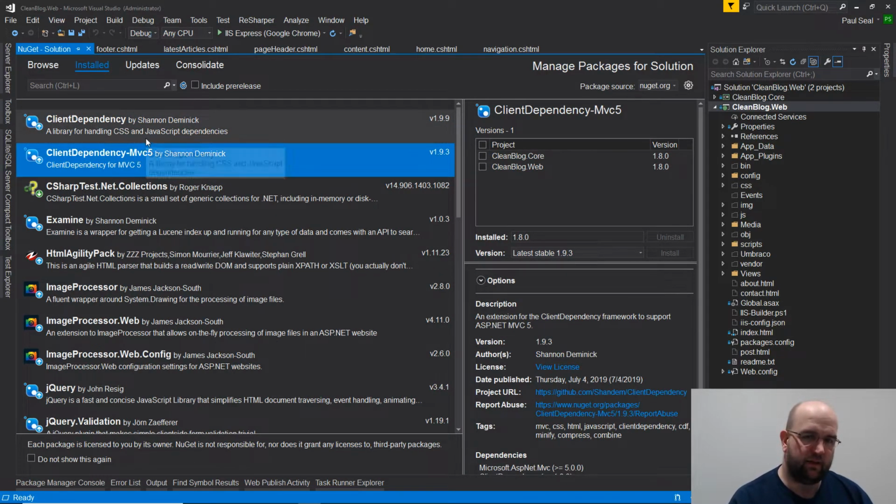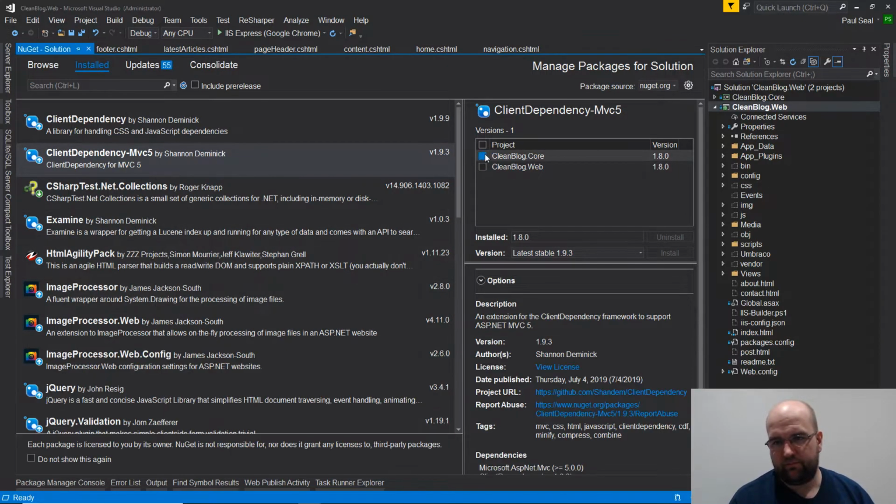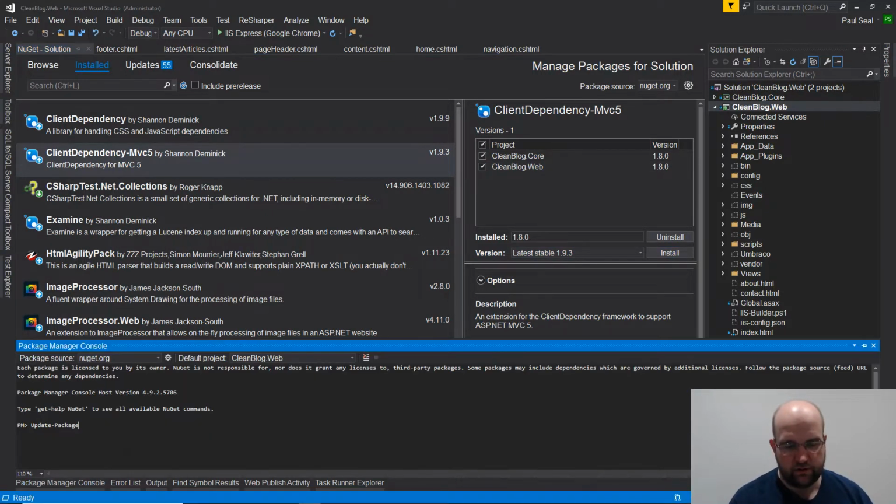Last week at work, we were updating a lot of our sites that use this. What we found the best way to do it was in the console, because then it updates all the projects that have it in. But you could just tick these two boxes and install the latest stable, or you can use Package Manager Console like this.